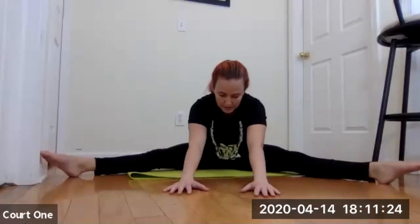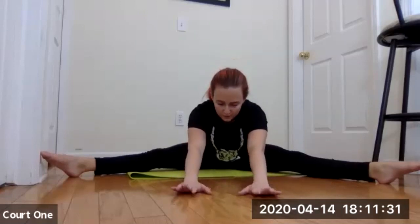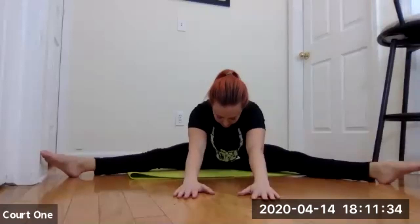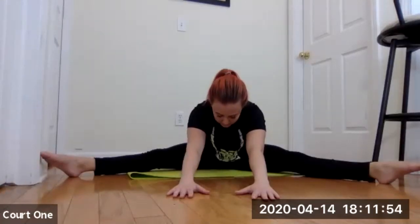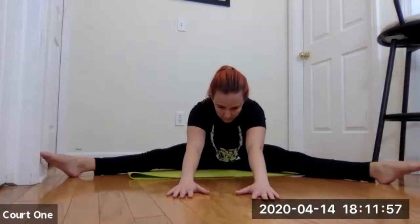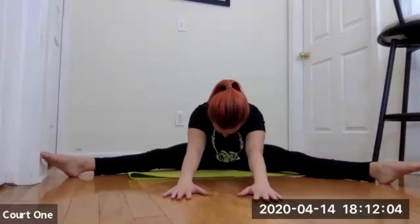And then you're gonna take a big deep breath in. And as you exhale out of the mouth, you're gonna bring your fingers a little farther forward. Get just a little deeper into that stretch. Holding here. Trying to breathe into where it feels super tight. Trying to make sure we're not holding or tensing up anywhere. And then we'll do that one more time. So taking a big inhale in. And then exhaling out of the mouth, bringing the fingertips maybe even just a little bit farther forward. And then breathing into it right there.